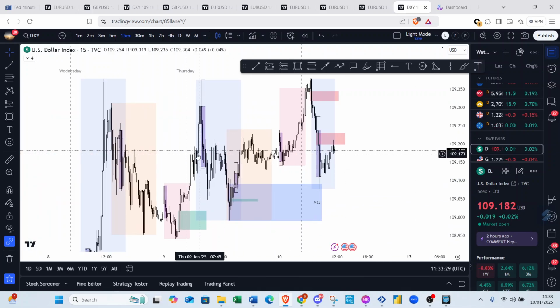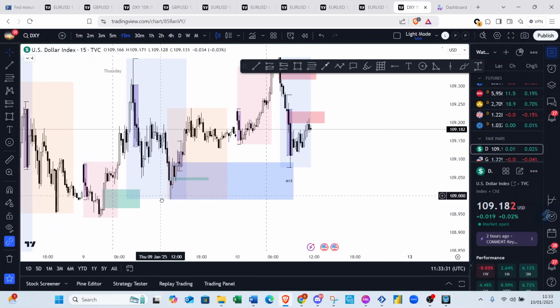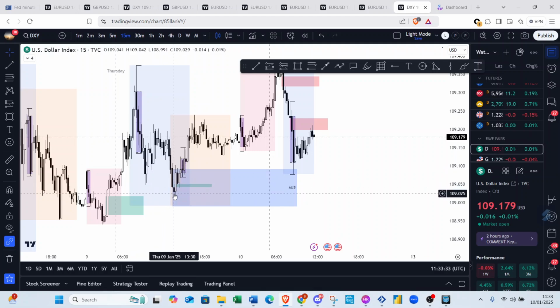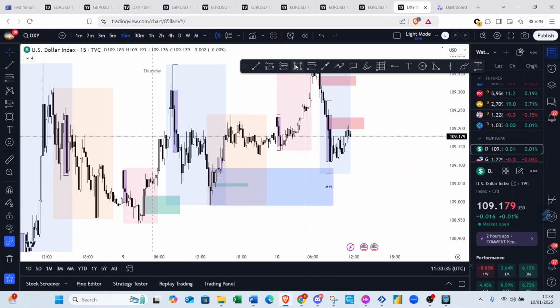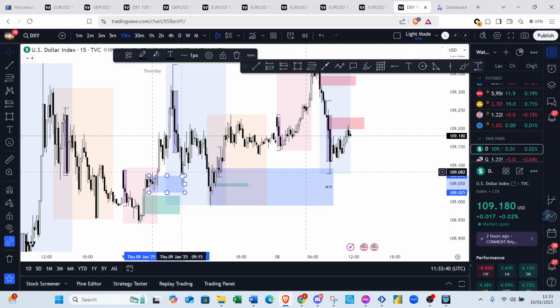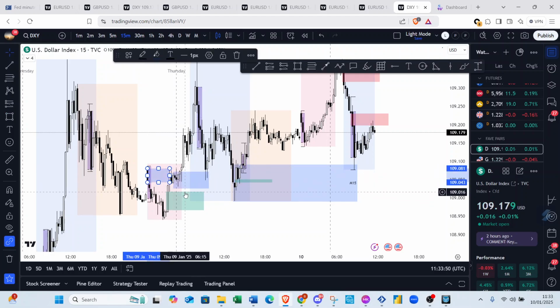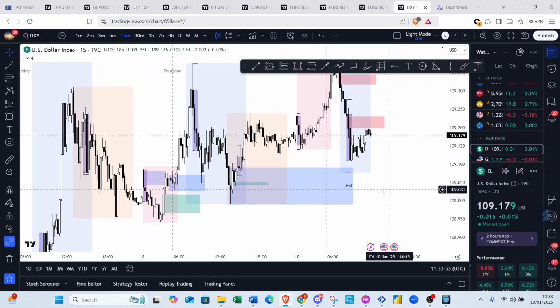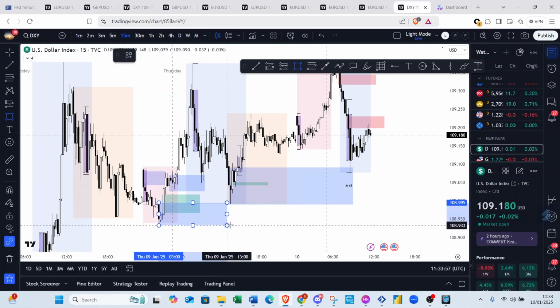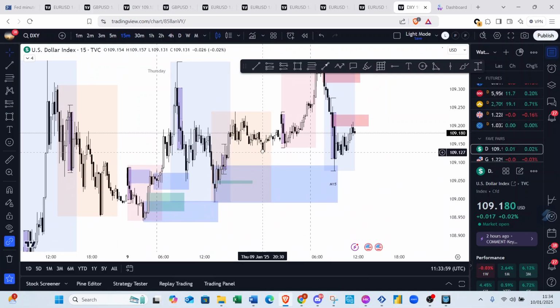Okay, so I could have used the DXY yesterday, could I? Because that was half one. So on the DXY at 20 past 9, it did tap into this. So you're like, all right, you could argue that it was a bit of a flip zone, had a bit of a reaction to it and gone. So I'm like, well, would I trade long from here? Possibly. But there is an extreme down here that got tapped into and then rifled off.